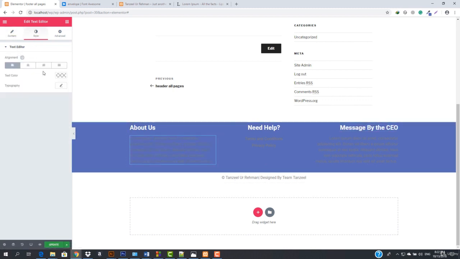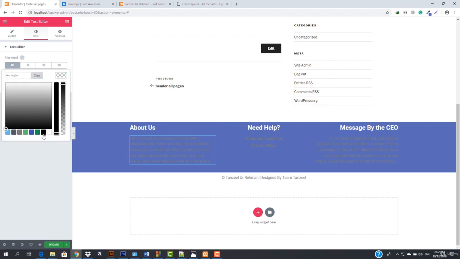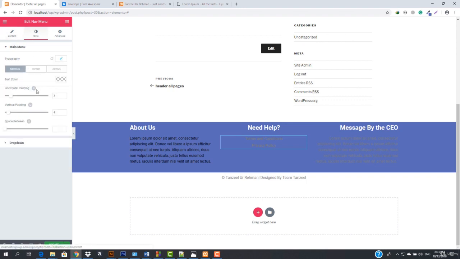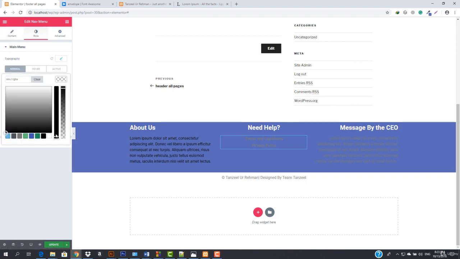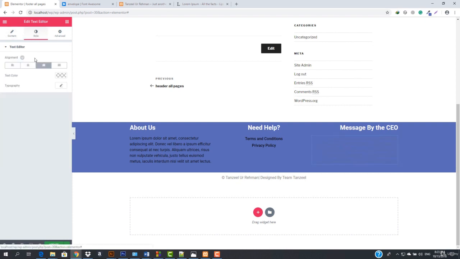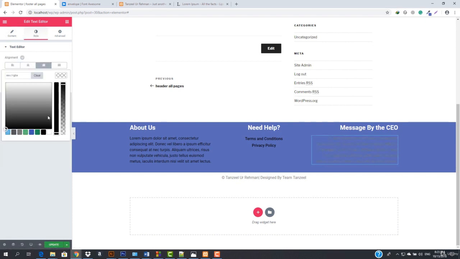Same like this, we have to work with the description of this. So we have to work with the color to be black. So you can just choose a text color to be black, and you can also work with the hover color. So you can just change that too. Same like this, you can come up here, and you can go to the style, and you can choose the color to be black. You can see till here we're done.